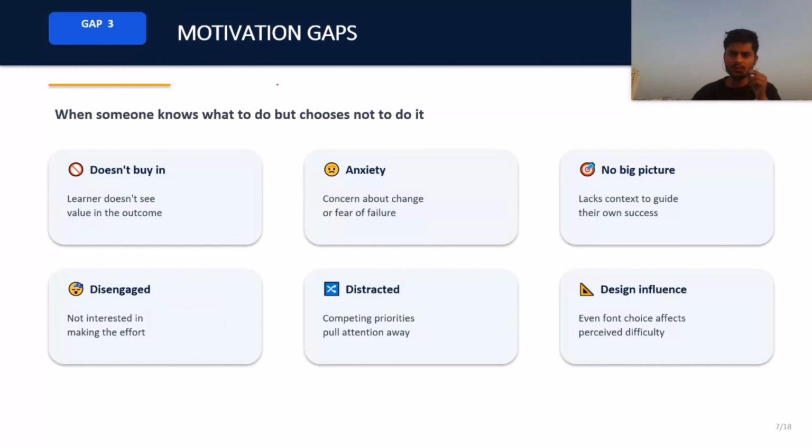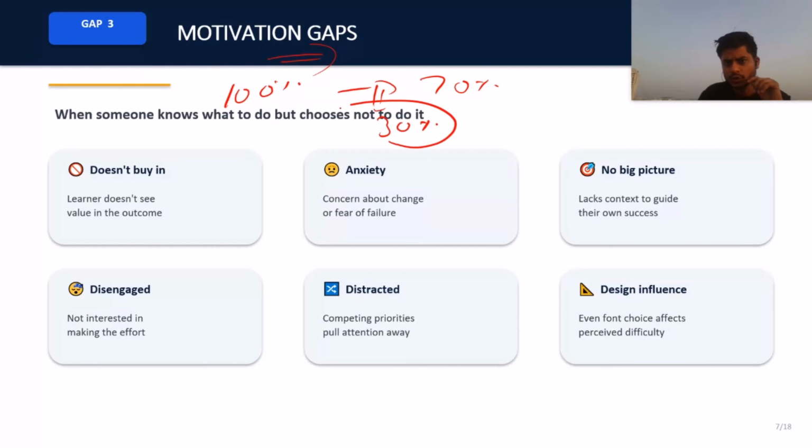Now this is the motivation gap. Let's take an example. A group of team members was performing. They were sales representatives. They were calling clients, doing outreach and making hundreds of sales per month. But now they are only making 70%. So why did this happen? There is a 30% gap. Earlier they were at 100%, fulfilling all the targets. Now it has dropped to 70%, and that is a 30% gap. That 30% can be about the motivation gap, which we will cover.